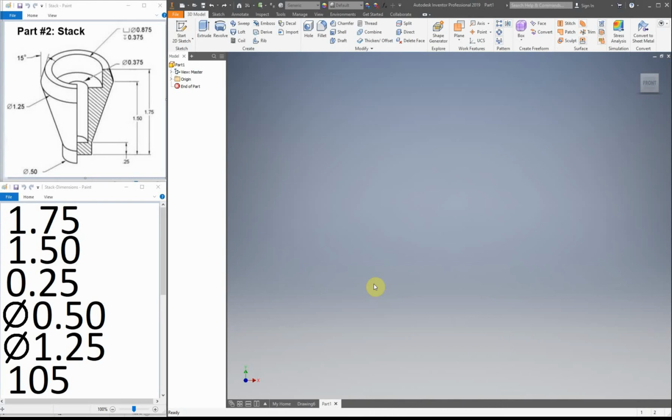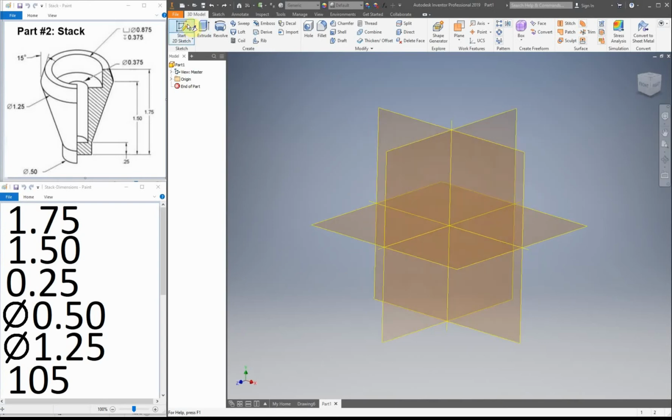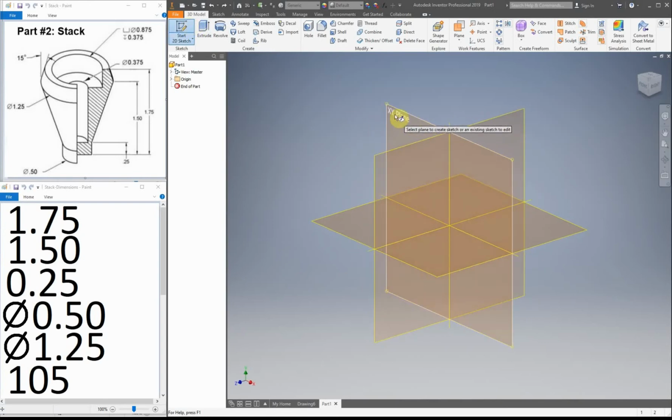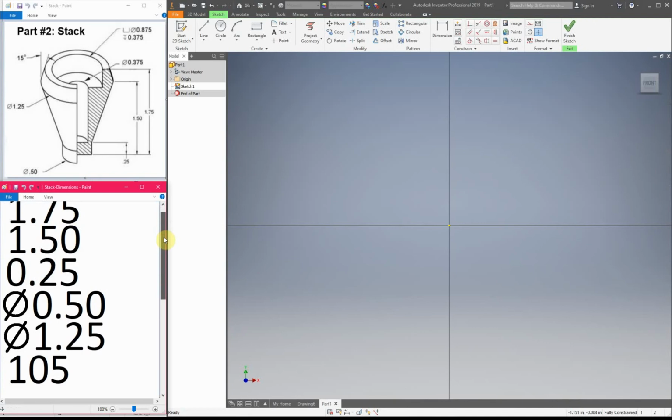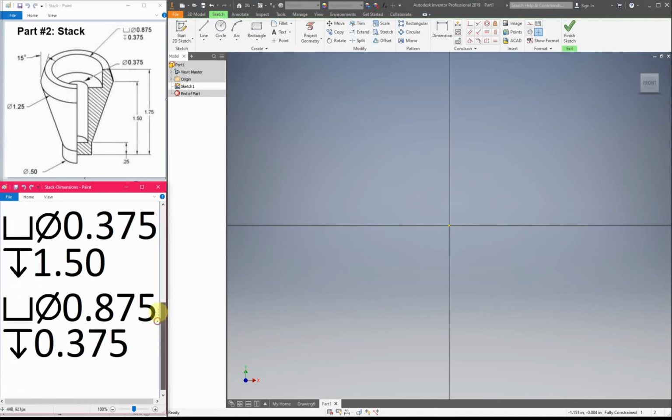This is for the train project, and we're going to be creating the stack. So first things first, we're going to create a 2D sketch on our XY plane. And we're going to create this in kind of two main portions. Our first portion is kind of to make this shaded region, but extending it out to ignore this hole that was cut into it, using these dimensions right here. Then after we revolve, we're going to use the hole tool and cut in the second portion.